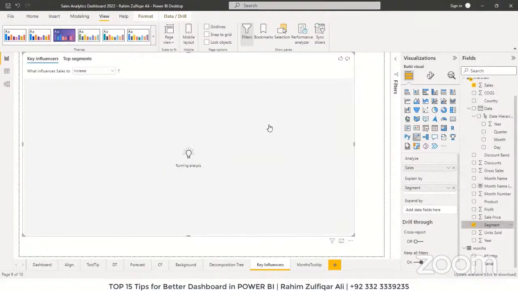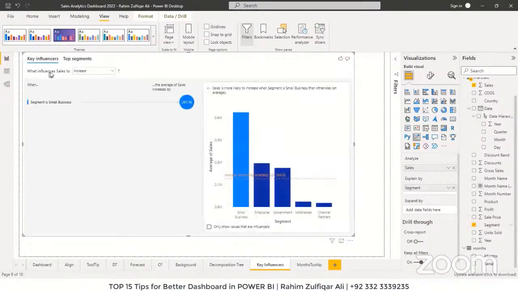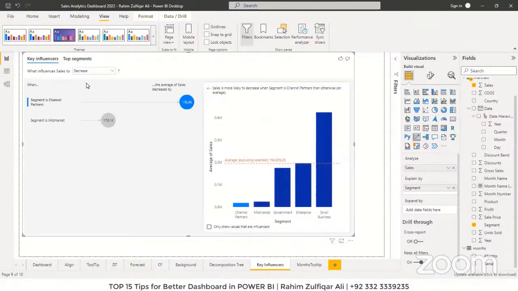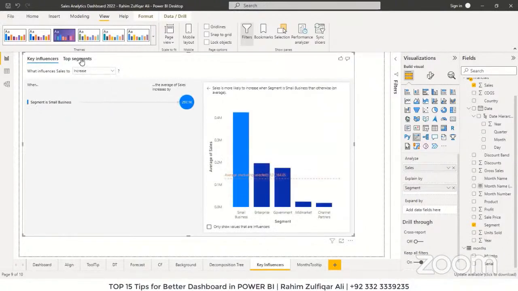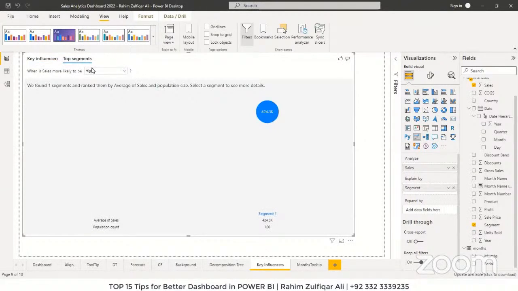Now it's running the analysis, and it tells us what influences sales to increase. From this drop down menu we can also select decrease as well. It will tell us which two segments the sales have decreased in and what the reasons are, right? You can see this, and you can also go to the top segments as well.